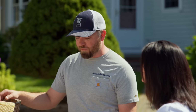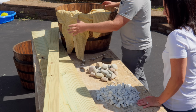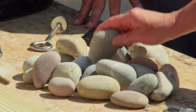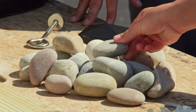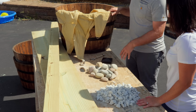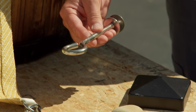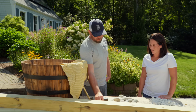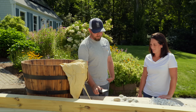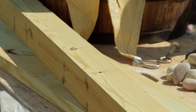To put this together, we're gonna use the barrels, we're gonna put the 4x4 posts in, and then we're gonna backfill with this rock here. I really, really like this rock. This is beautiful. I think we should cap off with this. This one's a little bit cheaper, so it'll be really great for weight, just to fill it up. And then to attach the sail to the pressure treated stock, I picked up a bunch of stainless steel hardware. We have eye bolts, carabiners for the sides so we can take it off easy in the wintertime, and also a 4x4 cap to dress up the top. I think we get started by setting the posts in the barrel.